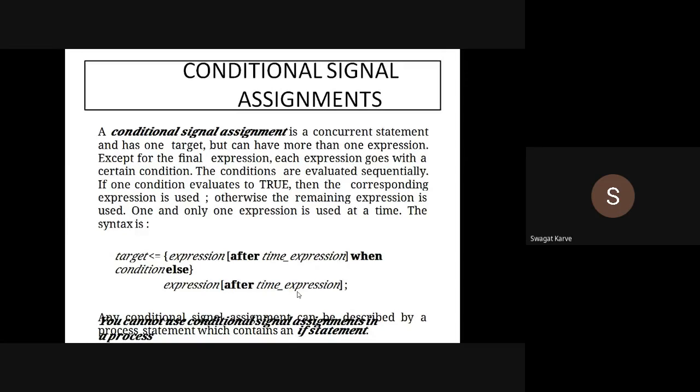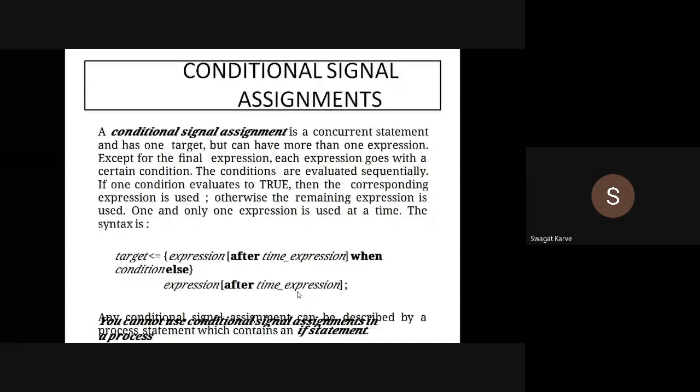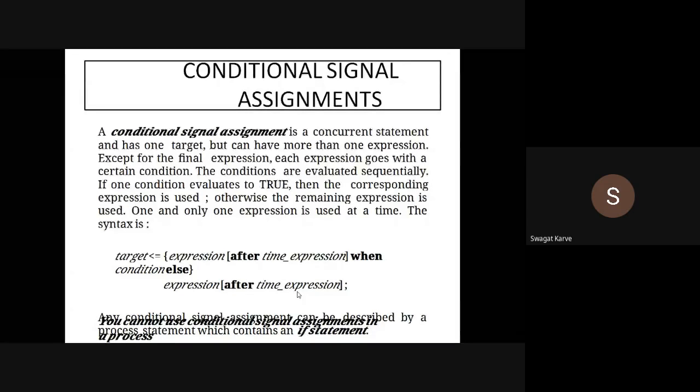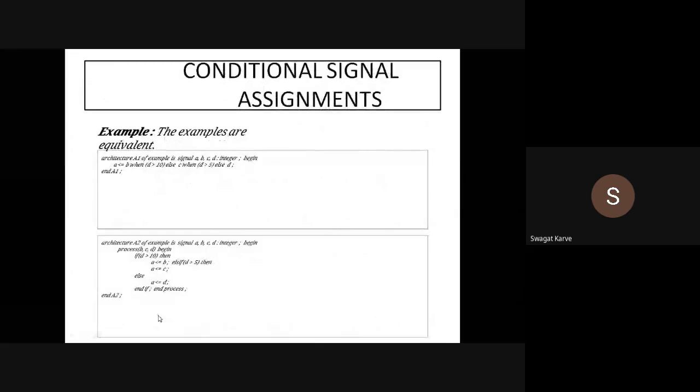Concurrent signal assignment मध्ये तुम्ही एकच कंडिशन टाकू शकता किंवा एकच इक्वेशन देऊ शकता. पण जर का ते more than one condition वर depend ठेवायचं असेल तर त्यासाठी तुम्हाला conditional signal assignment statement वापरावं लागणार. राईट, म्हणजे तुम्हाला जर का more than one condition तिथे टाकायची असेल तर त्यासाठी conditional signal assignment statement you have to use. So you can see this example, very easy example I have mentioned here. You can go through it.